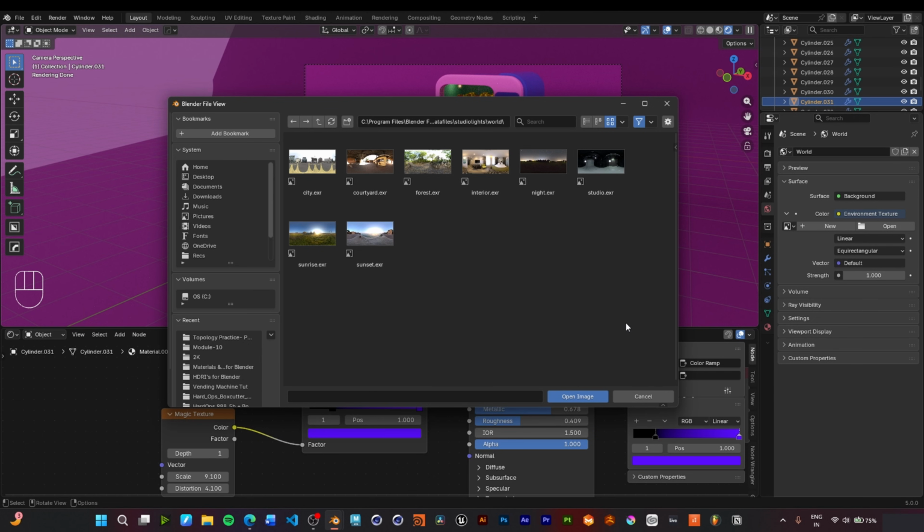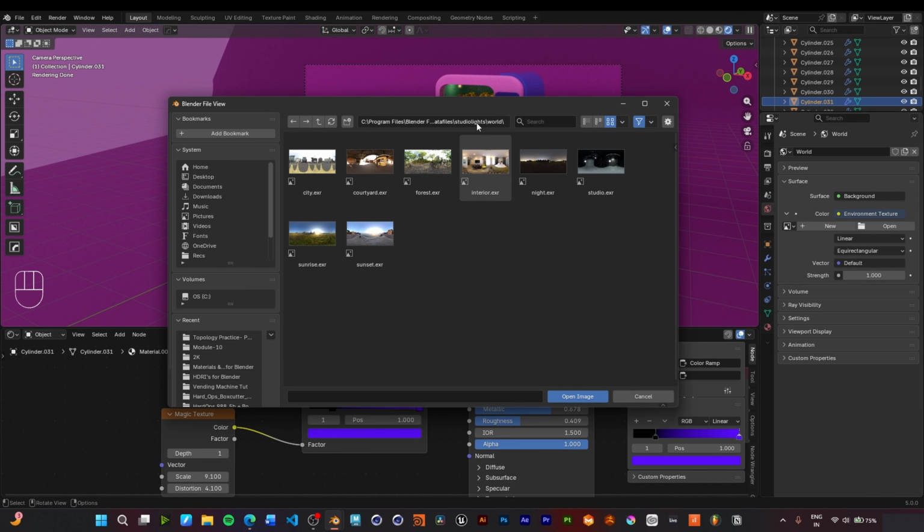And if you want to know the location where you have the default Blender HDRIs, then this is that location. Basically, you have to go to your C drive. Then you will have to open the program files folder. There you will find the Blender Foundation folder. Then you will have a folder named Blender 5.0 or depending on the version that you're using. In that you will find another folder with the version name that is 5.0 in this case. Then you will have the data files folder and in that you will find the studio lights folder where you will find another folder named as world and in that folder you will get all these HDRIs.